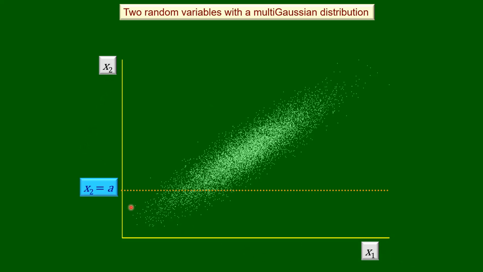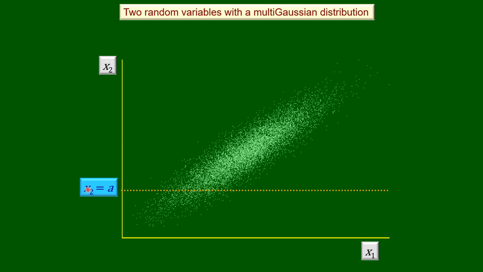Suppose that I know x2. Suppose that I go to one of these dots, a random sample of x1 and x2, and somehow or other I ascertain the value of x2.